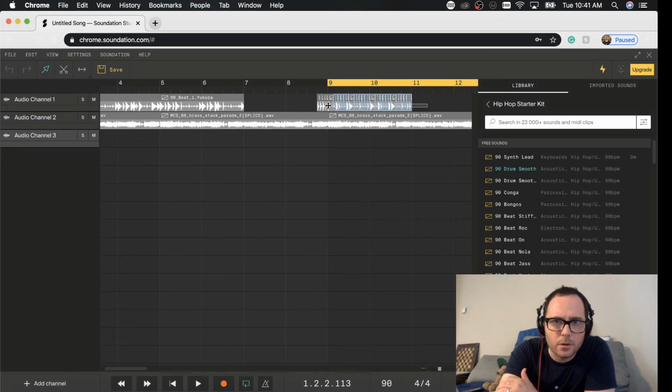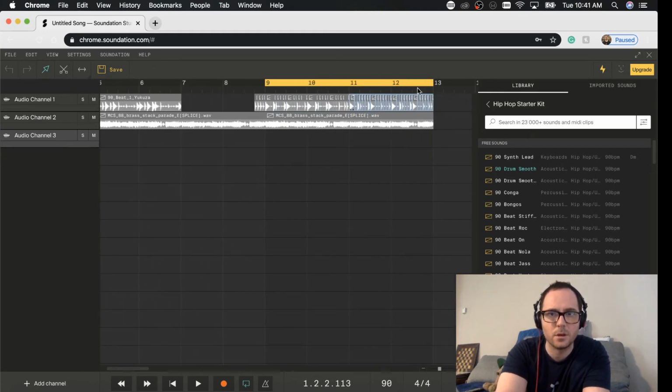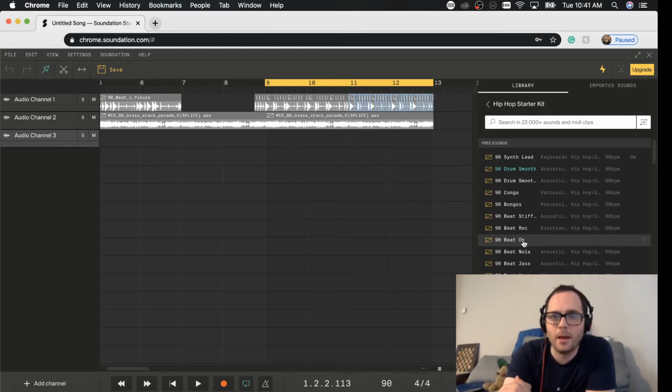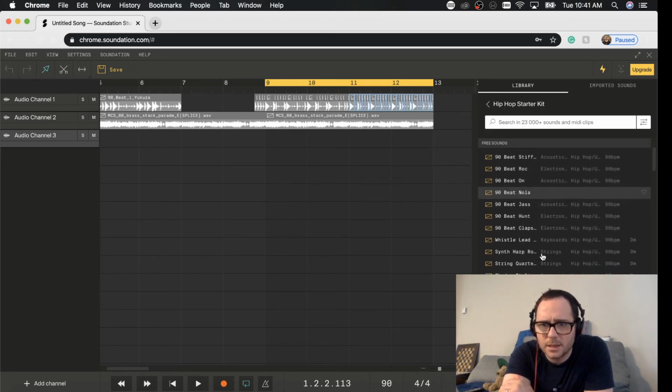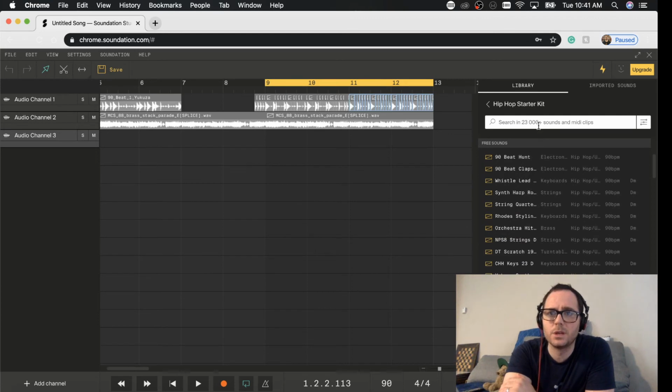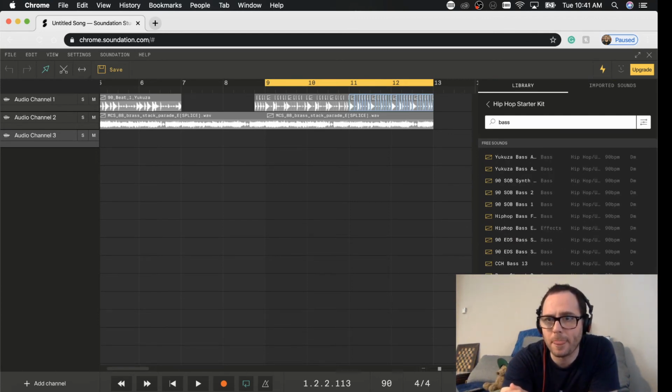Let's copy this whole drum section again so that we have enough to fill the space. We're filling this four-bar loop right here. And then let's go through and look for a sample that would work with that. I really want a bass line or something at this point. So what you can do is go up to the top here and type in what you're looking for. And here's all the bass lines in the sample pack that I'm inside of right now.